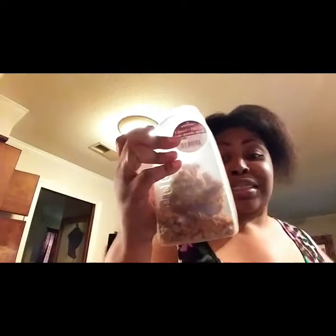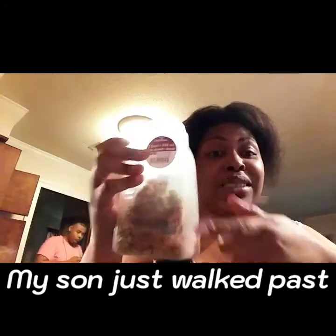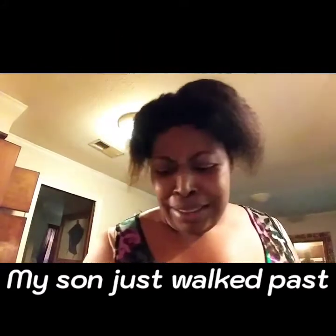Hold on. Had a hard time trying to get it out of this little container. As you can see right there, there's a big old clump in there. That's the mistake. So yeah, if you do it wrong, it's gonna look like this. It's gonna stick together like this, and it's not gonna come all together, and you're not gonna be able to put it in the pot and try to get it out and melt together and all that. No, you'll just have to start over. So anyway, don't do this.